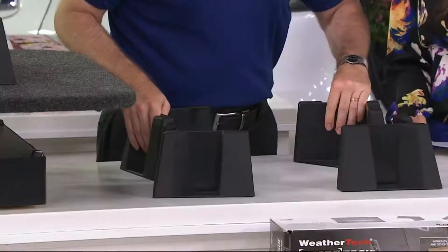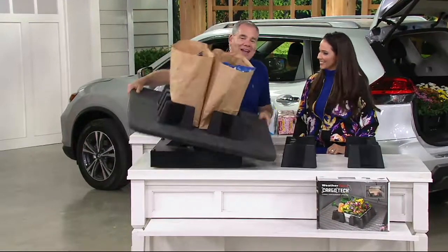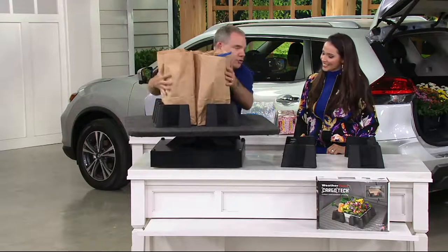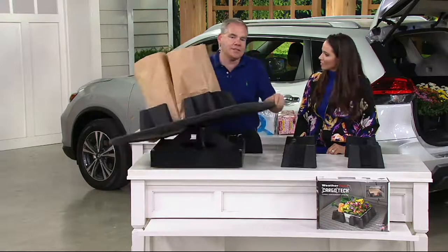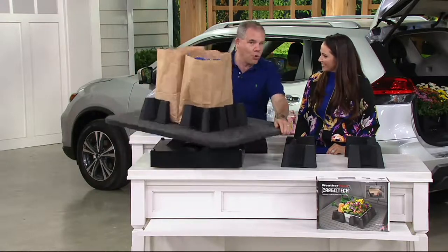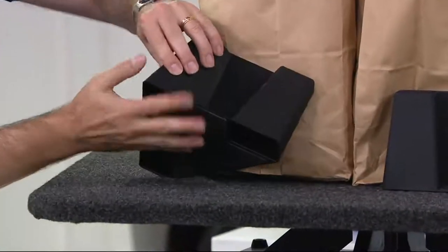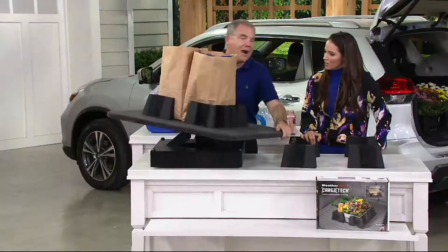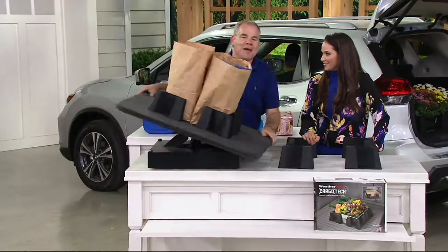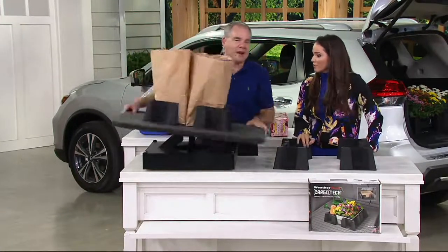Because you have four corners, you can arrange them any way you want. I've built a tilt board here to show you — no matter how bad you drive or how crazy your roads get, I've contained two bags of groceries with the four corners. As you can see, they're going nowhere on this carpeted surface. That really nice gripping surface makes sure those groceries are not moving, no matter how hard you take a corner.